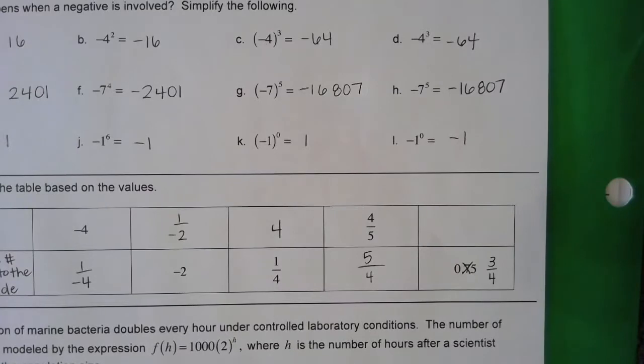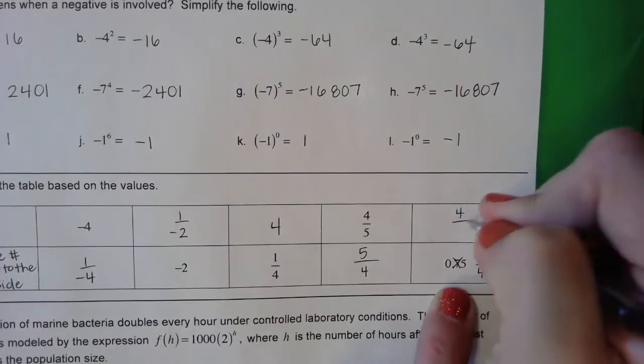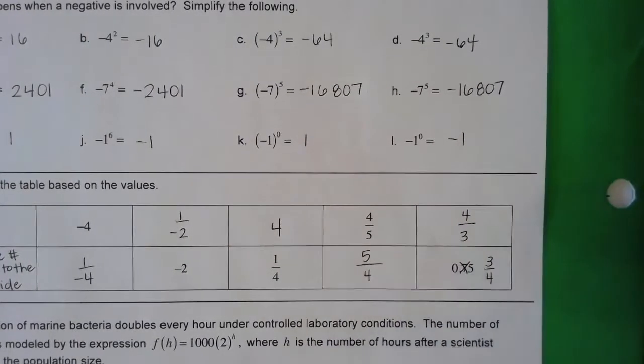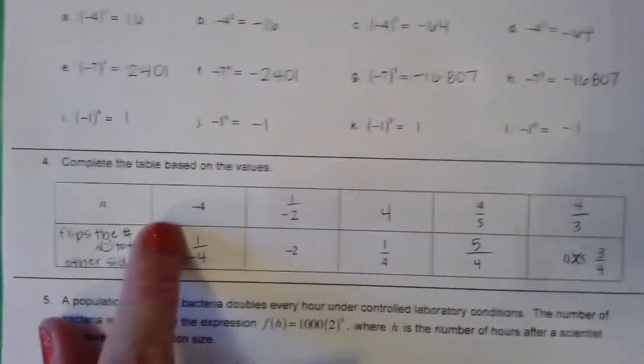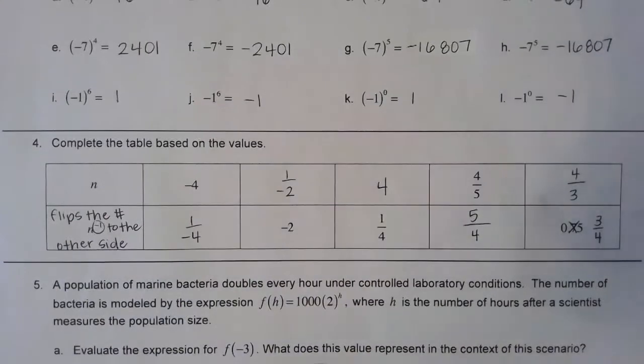If you finish with 3/4, and if the negative 1 flipped everything upside down, that means that the 4 would have had to have started out in the top, and the 3 would have had to have started out in the bottom. So in summary, what question 4 is having you do is helping you recognize that putting a -1 exponent on something basically just makes the fraction or the number flip. So it moves to the other side of the fraction.